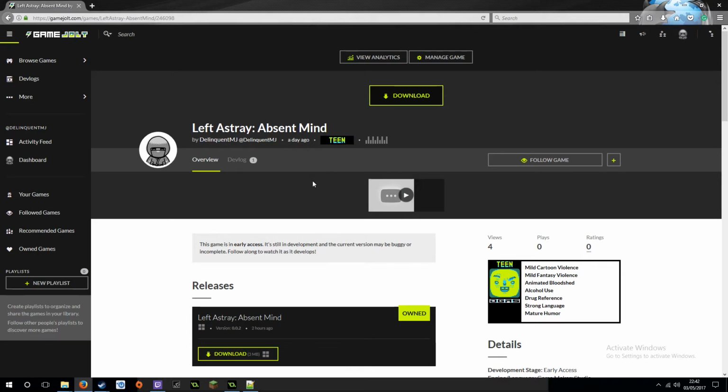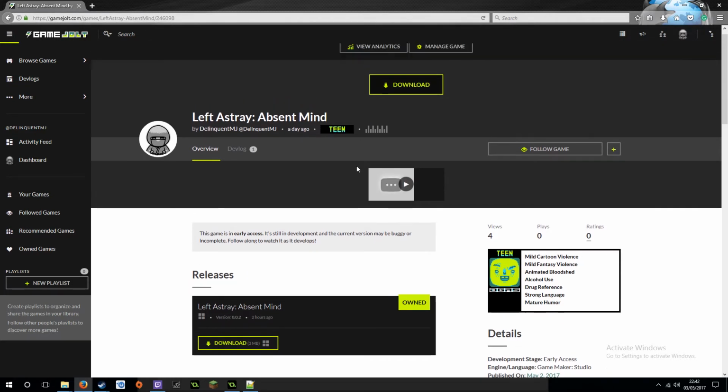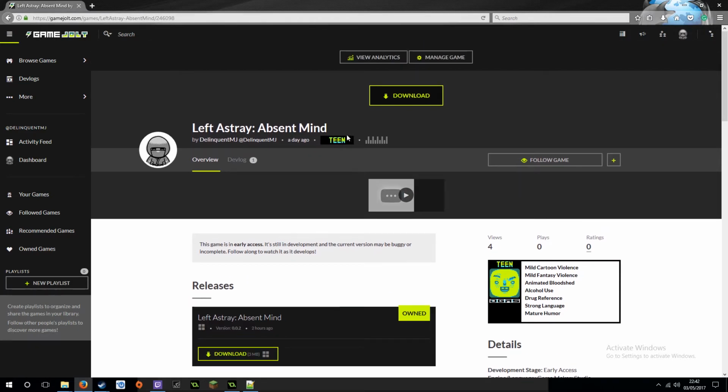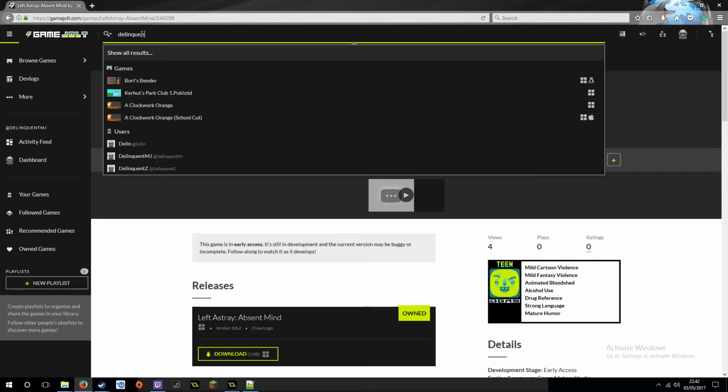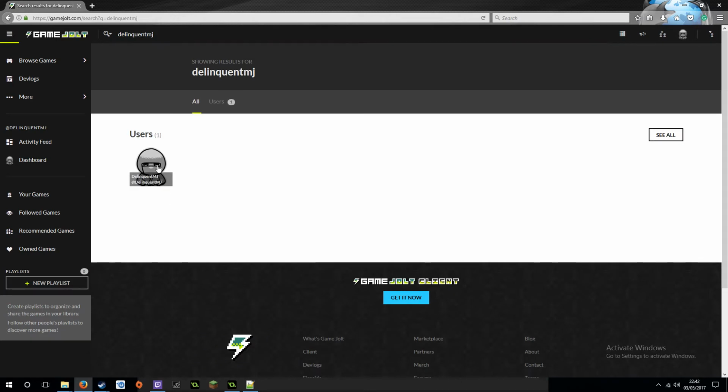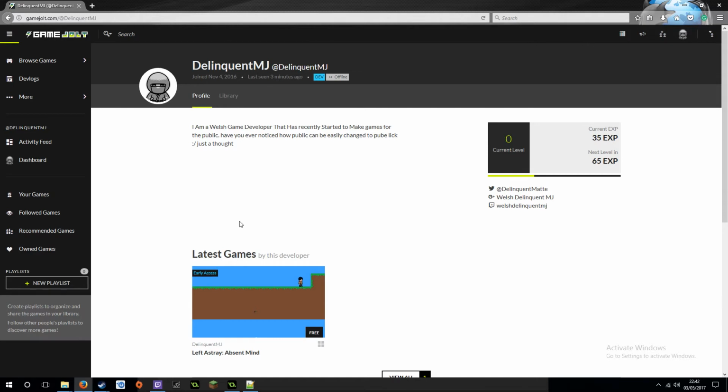But yeah, you guys can go here to find me. You can just search my tag at Delinquent MJ. So if you go here and search Delinquent MJ, here I am. I'm the only user that's called Delinquent MJ, or even has that in his name. It's completely free, and I think it will remain free even when it's fully out.